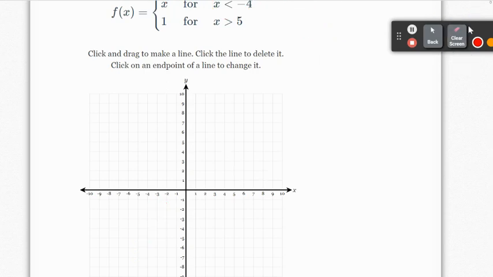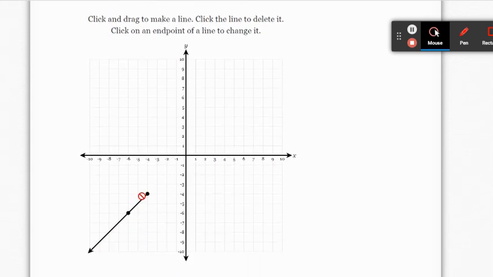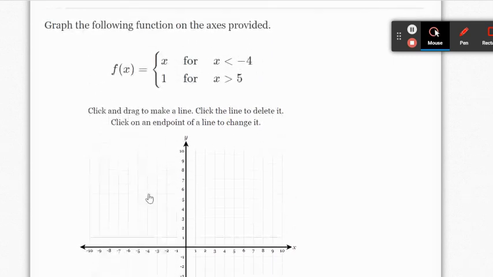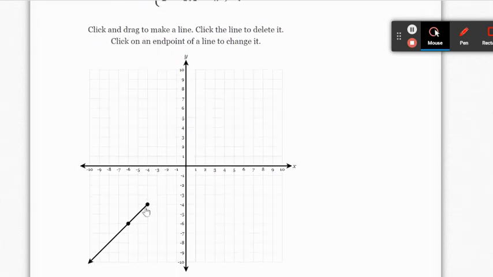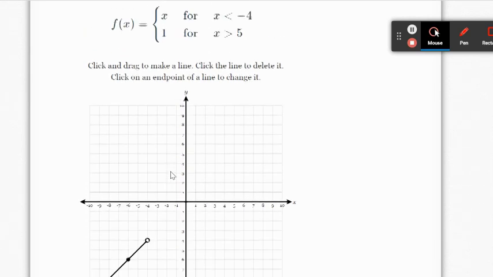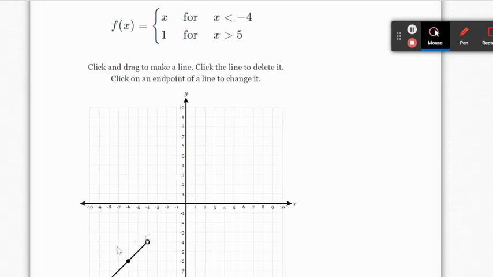So we're going to click on that dot and make it happen. Negative 4, negative 4. And then we're going to just slide down 1, left 1. And notice again, this is trending up to the right, even though it's just a line segment. So I'm going to click the end here twice, and now that arrow shows that it falls forever to the left on the diagonal, and then it stops at its highest height at negative 4, negative 4. So this coordinate ends it. And then I want to make sure I put an open dot at the end because it does not include the negative 4. So that's what the left-hand side of the graph looks like.